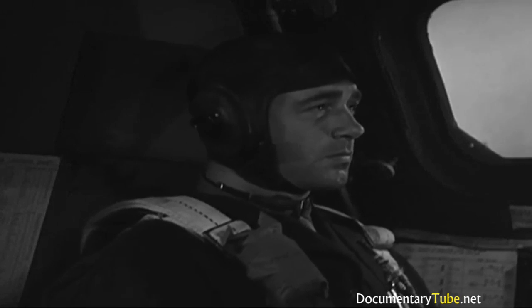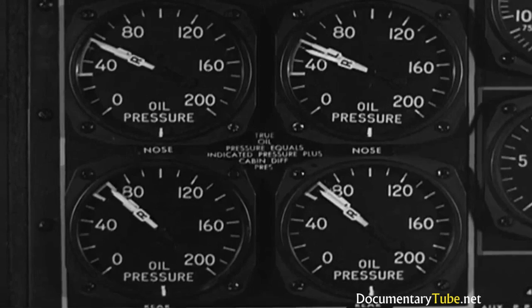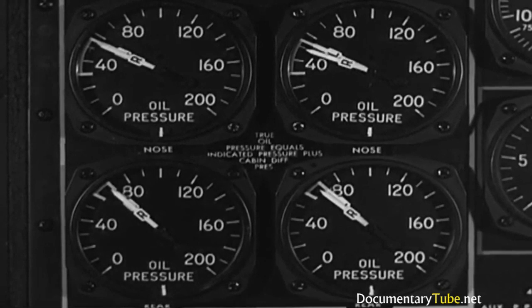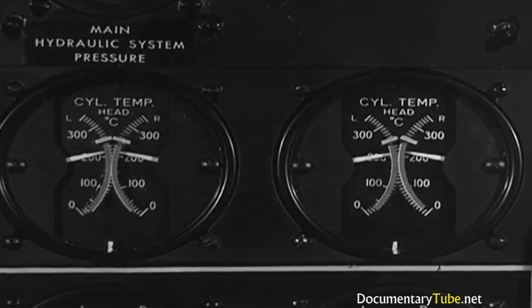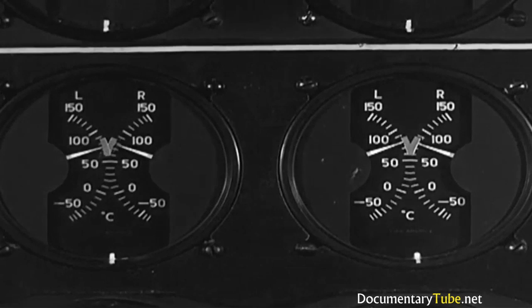So let's check again just what you have to watch. Nose oil pressure, 30 to 50 pounds. Rear oil pressure, 60 to 70 pounds. Fuel pressure, 15 to 18 pounds. Cylinder head temperatures, not more than the maximum limit. And oil temperature, under 91.